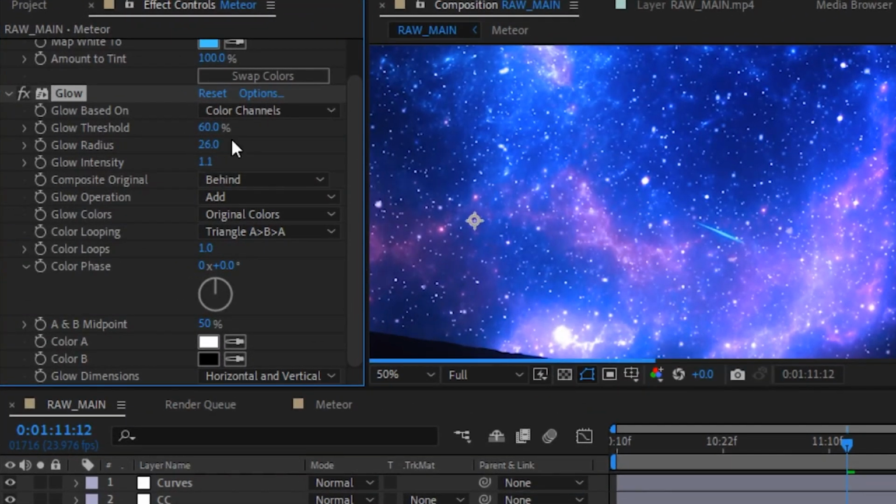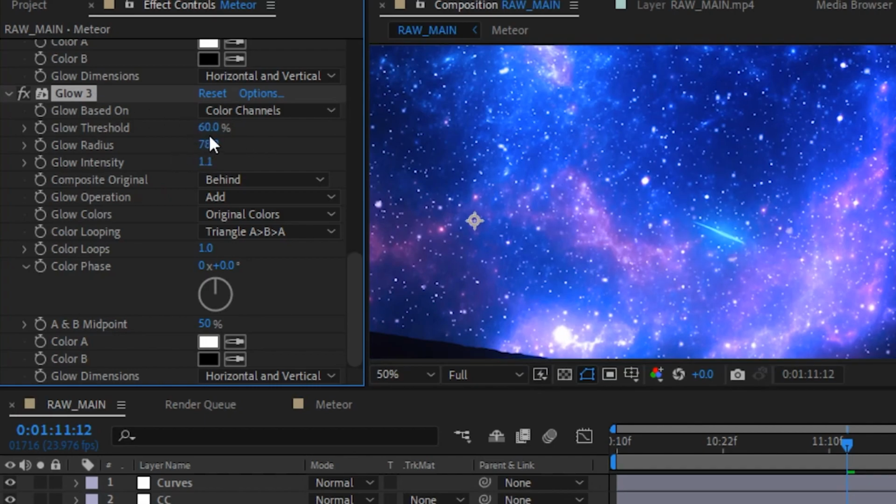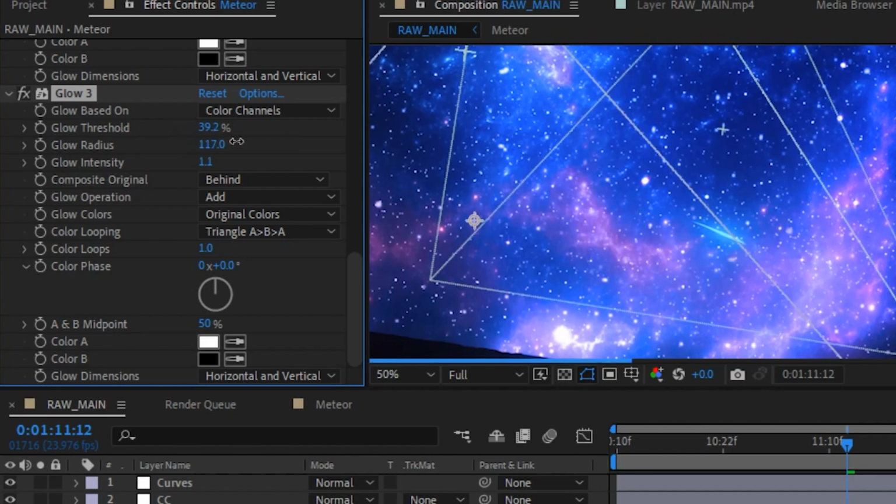Increase the intensity, and let's duplicate the glow again. Select the glow, hit Ctrl D on your keyboard, and duplicate the glow again, hit Ctrl D, so that we have a good looking glow around our meteor.